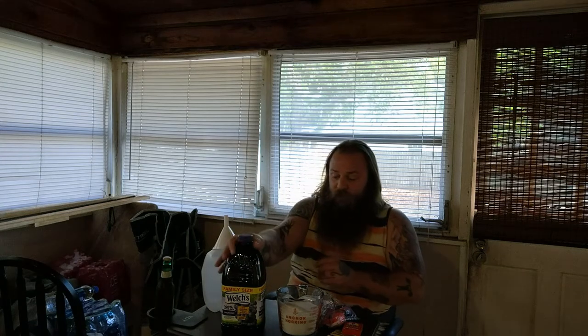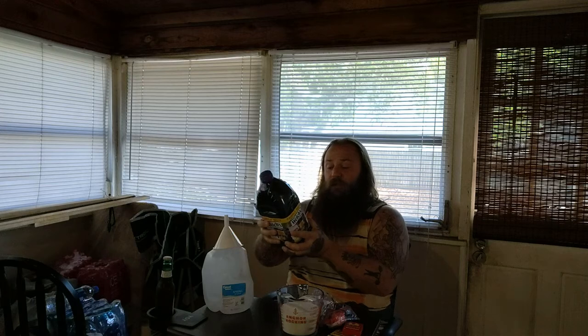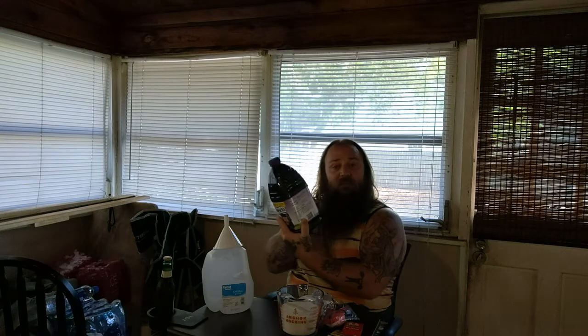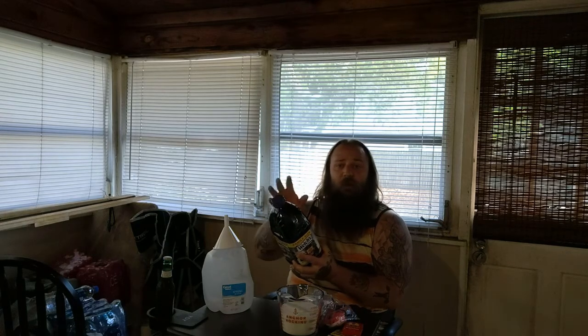You need a container to offload into. I just opened this and dumped it out. So this is clean inside. This hasn't been opened. It's clean inside. So you're going to need something to offload into. This is a family-sized Welch's grape. It's 3 quarts. Now when you look at the ingredients for this, you want minimal. So ascorbic acid is vitamin C, and then citric acid for tastiness or whatever. But that's it. Just juice and a couple of things.